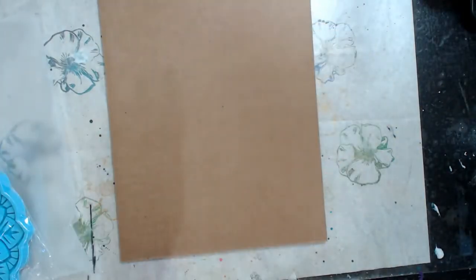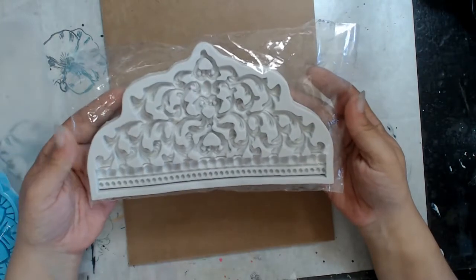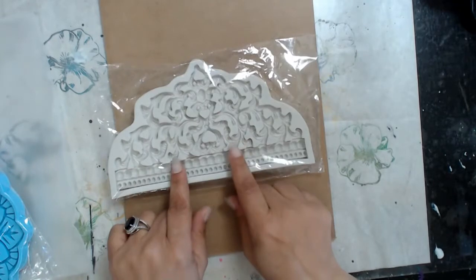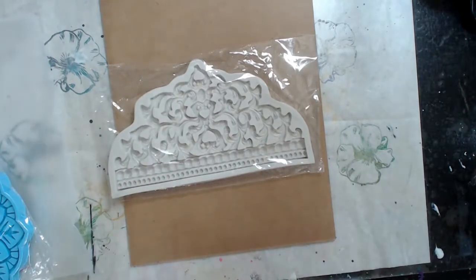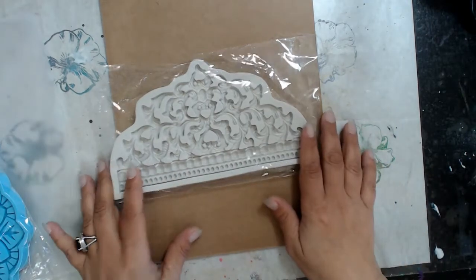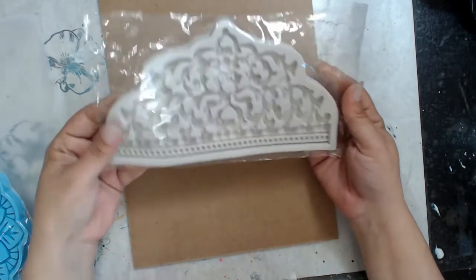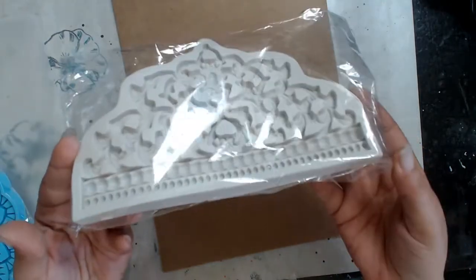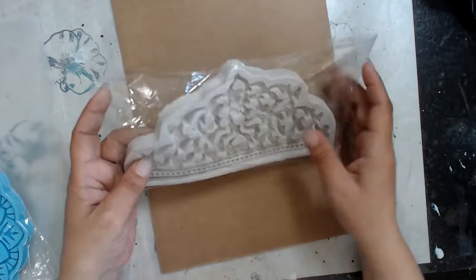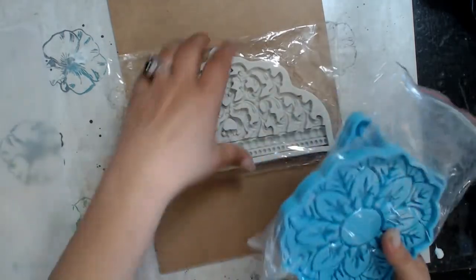We also have this beautiful crown mold. I have at least five different projects that I'm going to be incorporating this into moving forward. Everything I'm saying as far as crafting stuff is going to be for the middle of April towards the end of April and moving forward while I get everything set up. I just want to be able to package all this stuff and put it in a box. Can you see the depth in that? That's going to be so nice once it's all done. I cannot wait to play with this — and it's even got a little jewel spot in the center. Super, super cool.